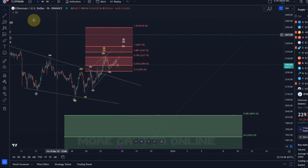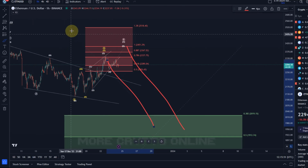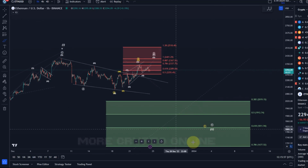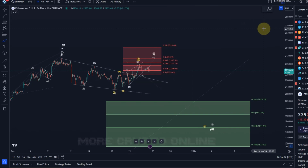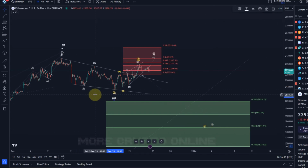From here at some point, whether we get another high or not, the idea would still be to go down in this C wave. Before then, and that's not a bearish perspective, a bottoming structure should form here, and a 3rd wave rally to the upside to $3,000, possibly $4,000 and beyond should unfold. Could the overall low already be in wave 2? Anything is possible, but that's not the right question. It's all about, is it probable? I don't see it as very probable, but of course it's possible.